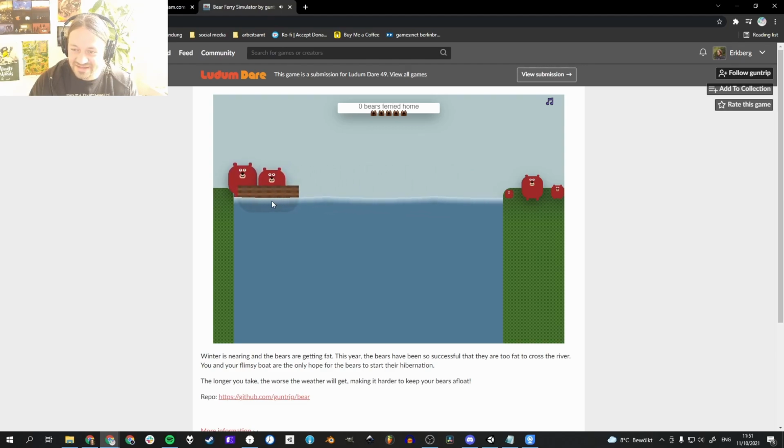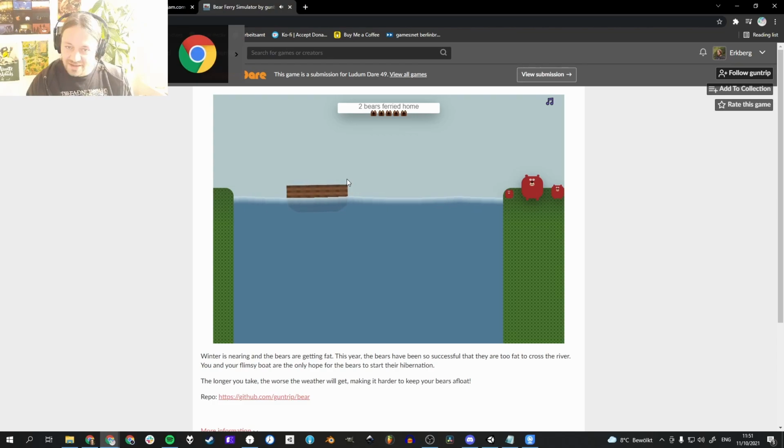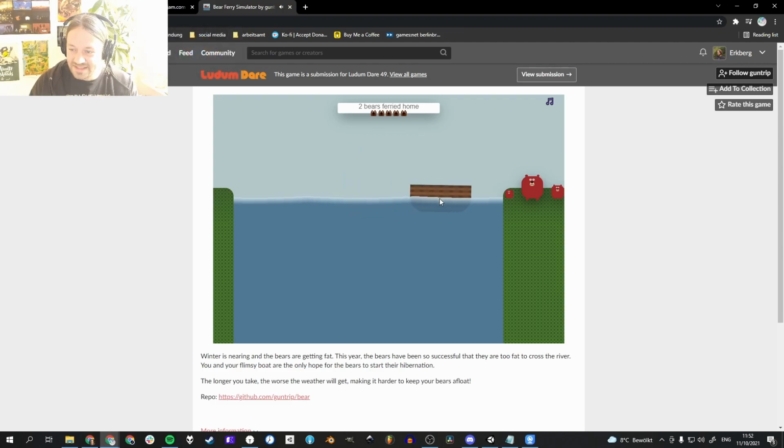So I think I can just stack them. Zero bears ferried home. What's this? I think this is maybe how many lives we have. Music is a bit quiet. I'm just gonna pump it up a bit. So let's get this back here. So I guess the sizes of the bears are randomly generated.